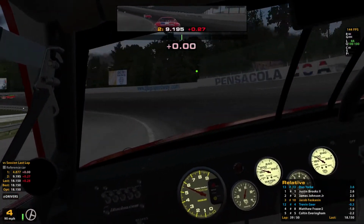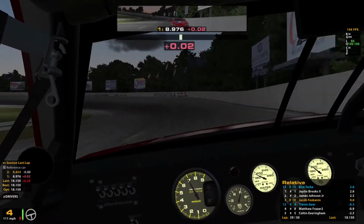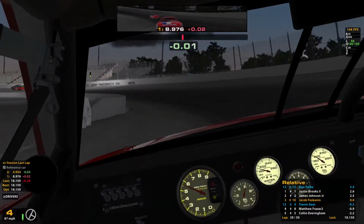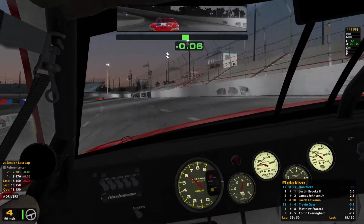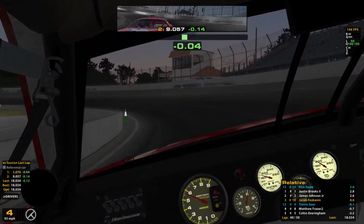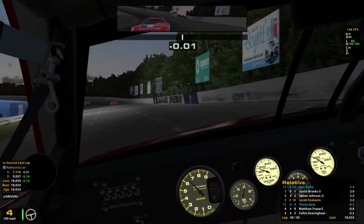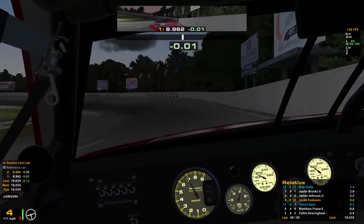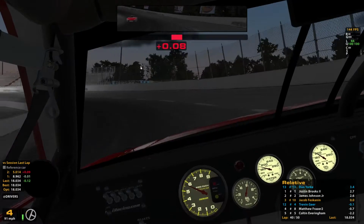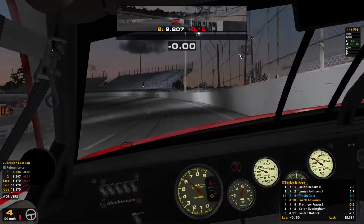So, we should have enough of a gap to try to get the 3 by if we can, although he's not right there. We're just going to see when he gets to us in the corner. Try to make sure that we can get him by as quickly as possible without disturbing us and trying to maintain the gap on the 8. You can see the 3 starting to look inside, so I probably should start thinking about letting them by. I'm going to try to do it here quickly in 3 and 4, just get them by so we don't have to worry about getting bumped out of the way without losing too much time to the 8.